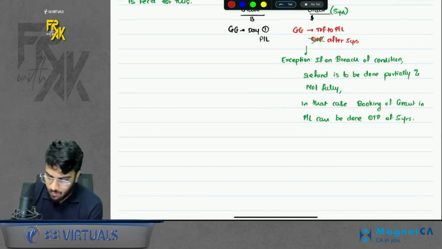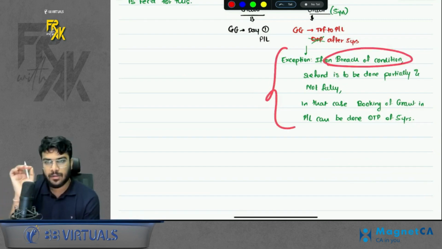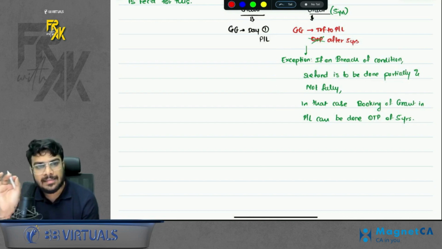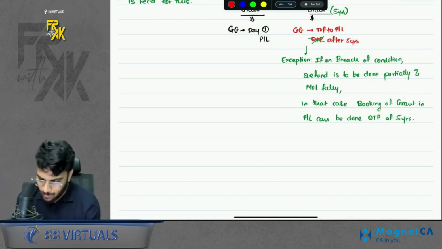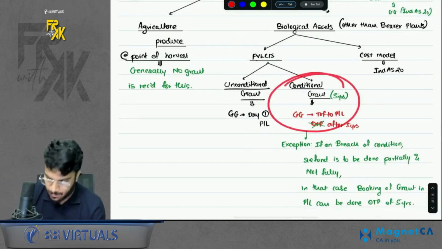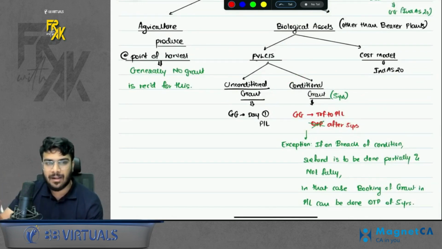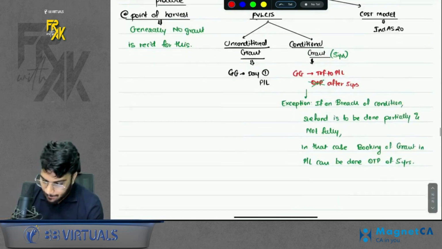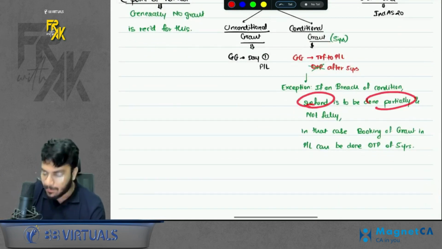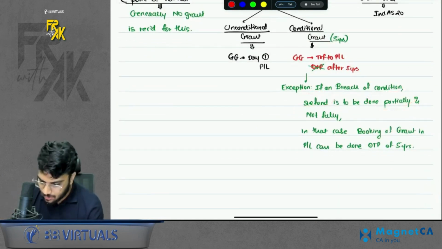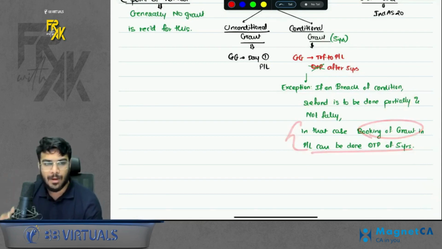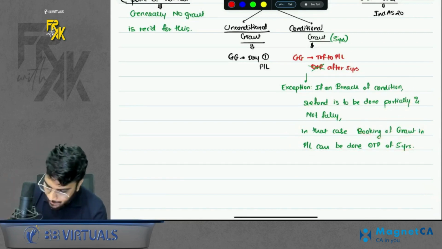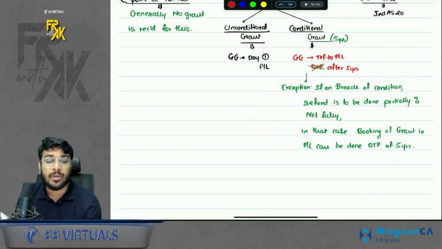I will discuss it. What does it say? It says that if you get any conditional grant, just check the refund criteria also. If full refund is to be done, then this is proper. You will have to book the grant also fully after the conditions are met. But sometimes what happens is refund is to be done partially. In that case, you can book the grant over the period of 5 years. Not going into the depth of this because it is not very relevant from the question point of view.